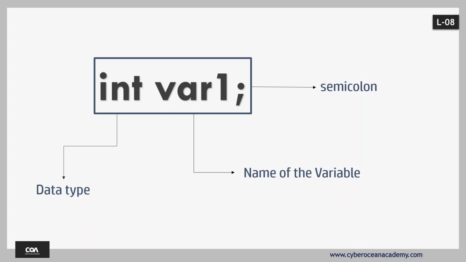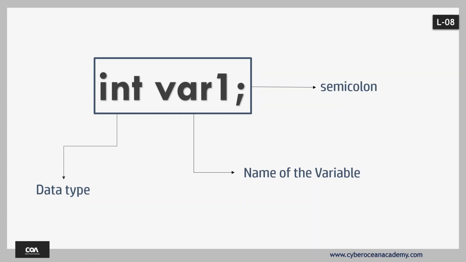Okay, and it also tells how many bytes this variable basically uses inside the memory. So int is a data type, and this int represents that the variable var1 stores numeric data, integer data. We will also discuss data types in detail in our upcoming lectures. Also you can see that there is a semicolon after var1. Since it is a statement, you have to write a semicolon. A variable declaration is always followed by a semicolon.